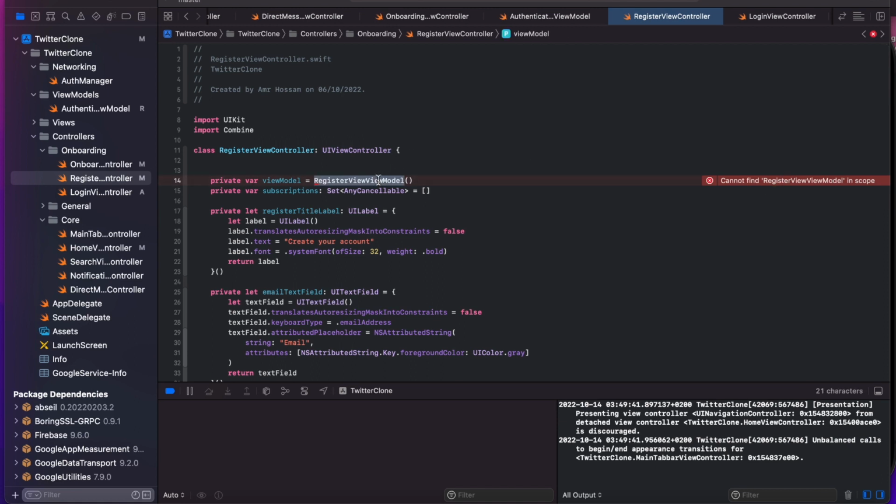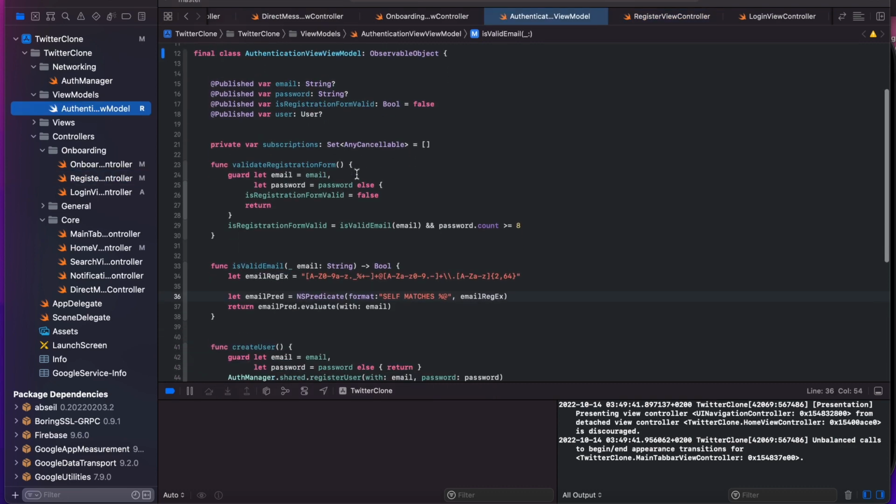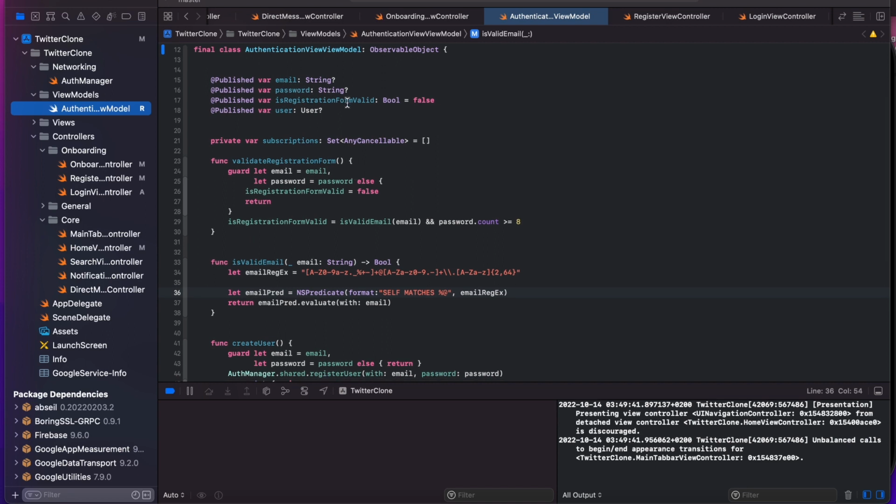So basically we are going to do this simple trick, and now we can use this view model to be shared across this login view controller and the register view controller as well. So let's just go here. As you can see here, we have an email, password, is registration form valid? Maybe we can change that name as well to is authentication form valid, right?